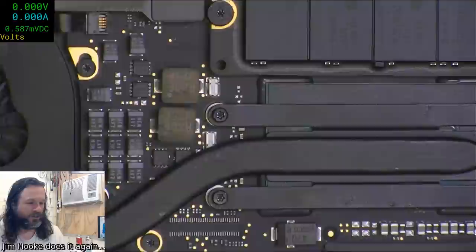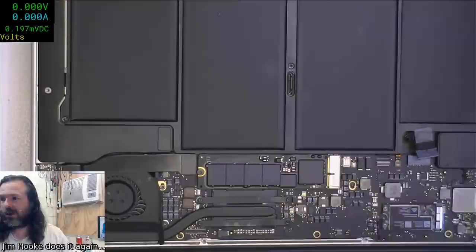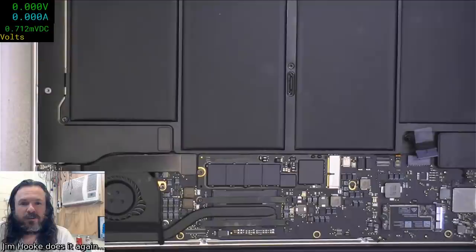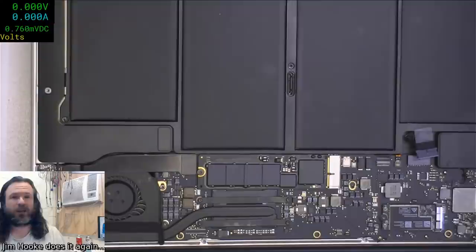I'm going to head off and finish my night. I'm going to have to message this person and let them know we really should change this cable - it would be a little bit irresponsible not to fix that. You can see on these edges it gets fuzzy. Anyway, thank you all for dropping in. It wasn't really meant to be a repair stream - it was just a case of trying out the camera and letting Jim know I've got it and I've been playing with it. Maybe tomorrow we can do some real work. Take care and I'll catch you all later.